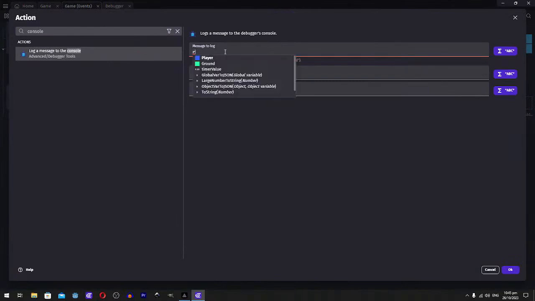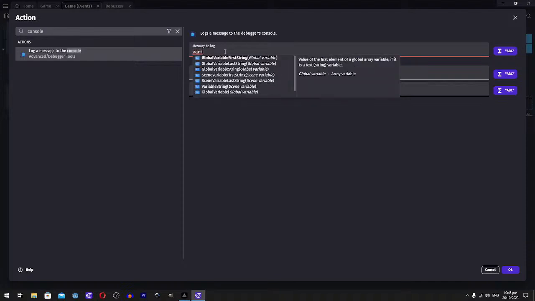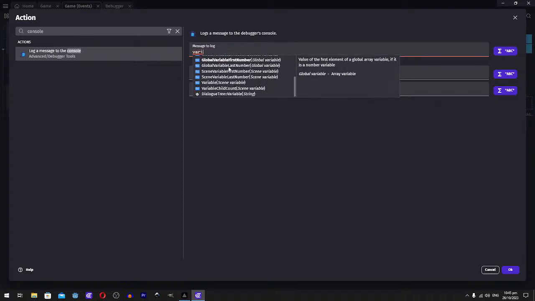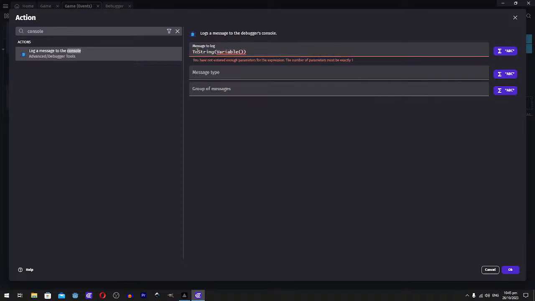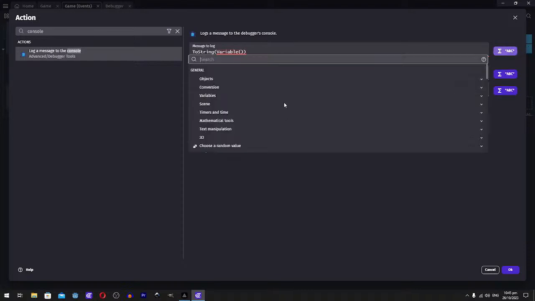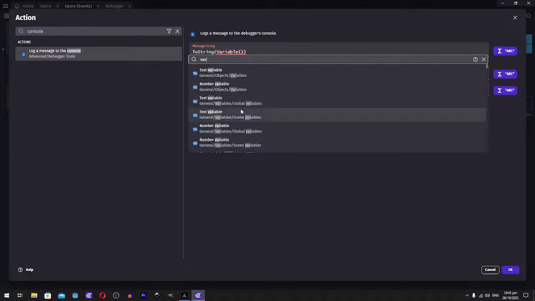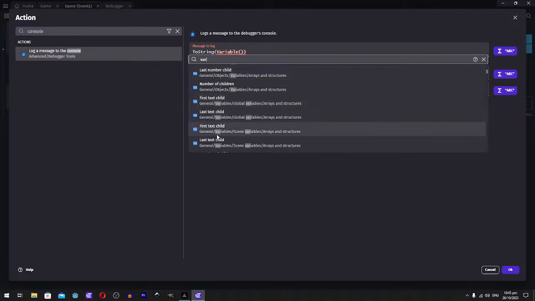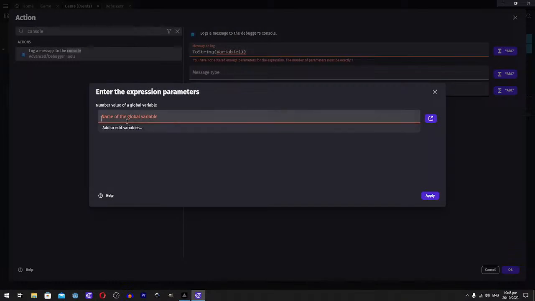Message to log is going to be spawn variable, I guess. Scene variable. We're gonna do string variable, and here it's going to be a variable, so we can do this. Variable, number variable.